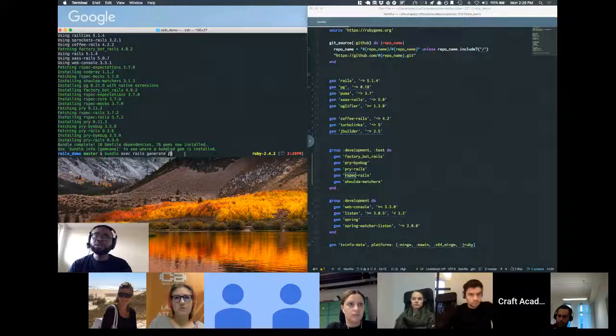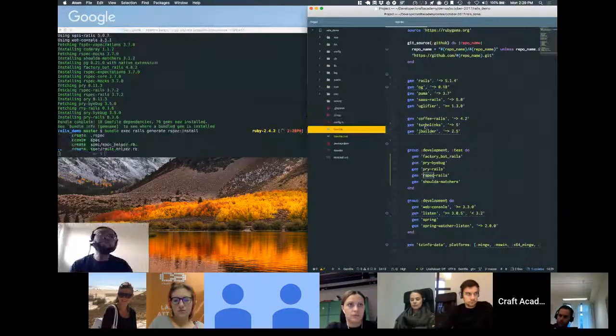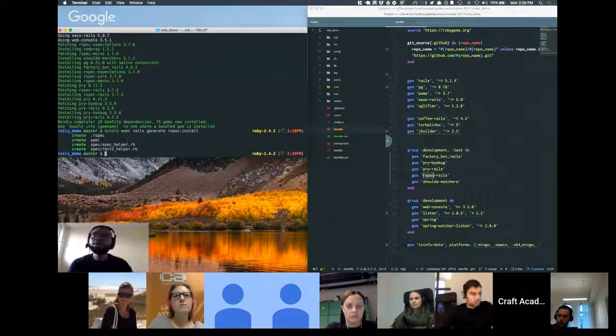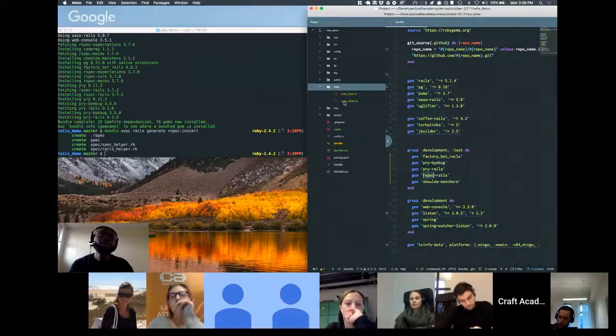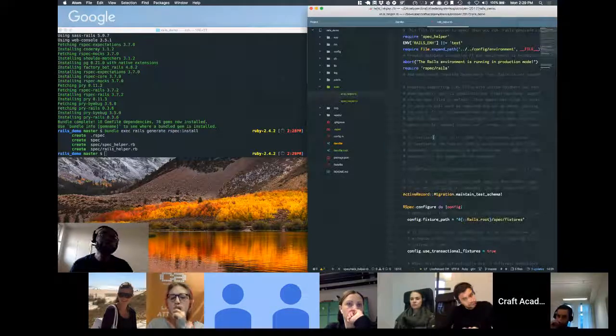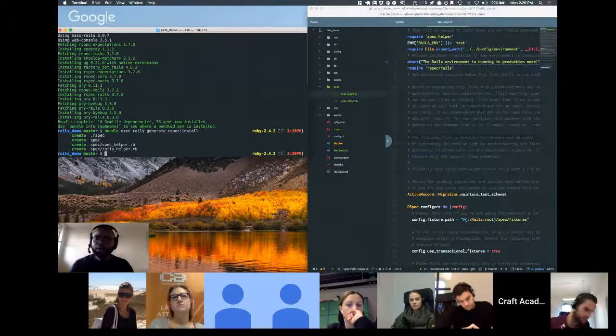What we will do in this context is use the RSpec generator that will install or generate all the files that we need for this application. And we can see that it created the .rspec file that we are used to, creates a spec folder and two helper files. We not only have a spec helper now, but we also have a Rails helper file. But I'm not going to go too much into detail about why we have that now. We can talk about it during the week.